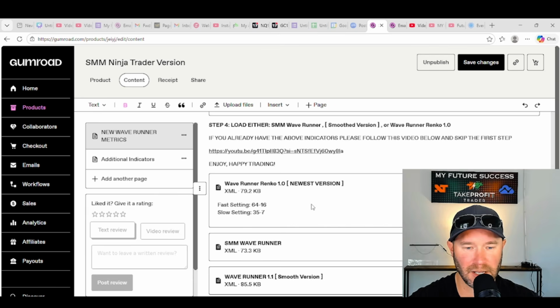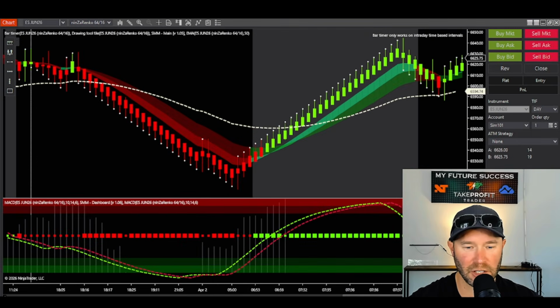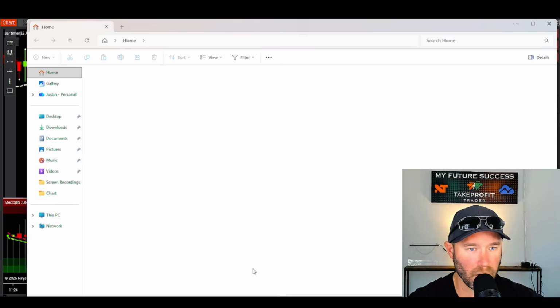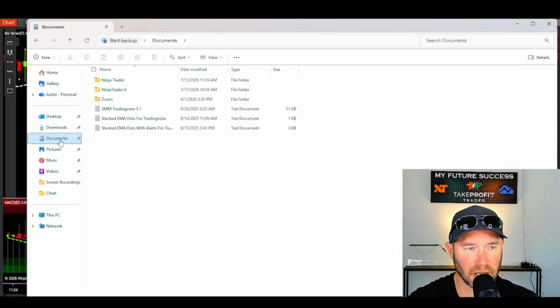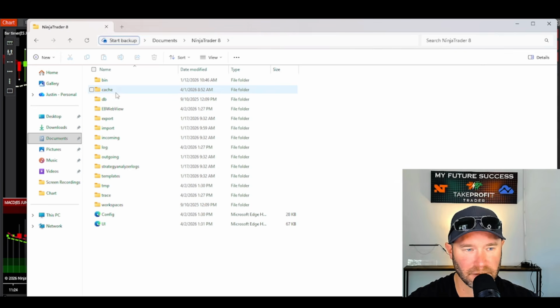So this folder that you downloaded right here that says Wave Runner Renko 1.0, that is what you're going to use to actually download and put into your chart templates. So just go onto your computer, and under your documents, I want you to click on Documents and go over to NinjaTrader 8. Click on NinjaTrader 8.